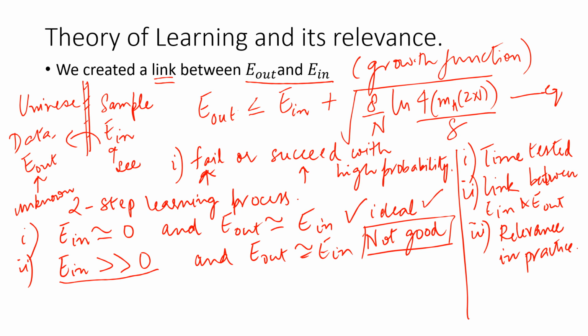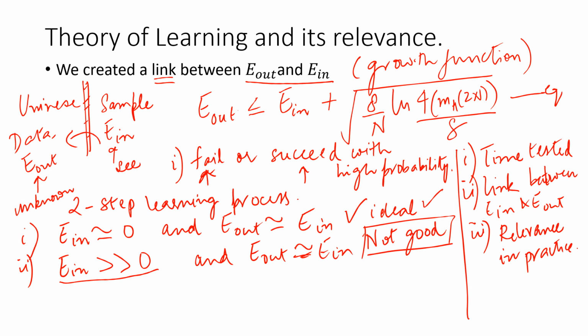Because I have a huge in-sample error. However, I'm able to peek into the outside world and say that, okay, these are close, but that doesn't really help because my error is really, really large. So basically we haven't learned, and we know that we haven't learned, which is good.